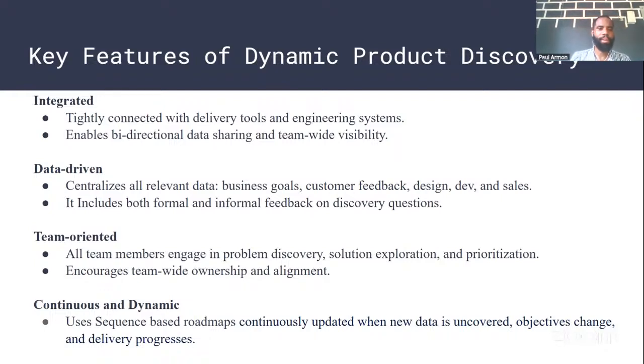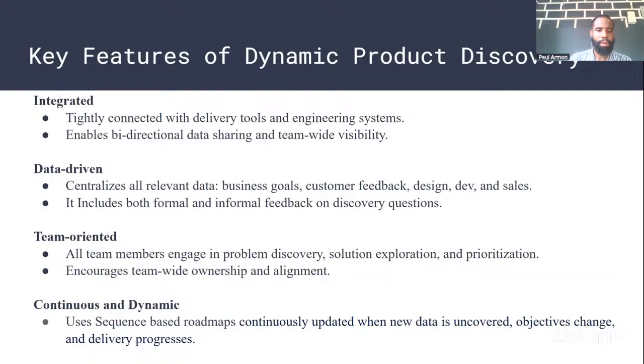It is data driven, right? Centralize all relevant data: business goals, customer feedback, design, development, and sales. So all relevant data should be put in one place, a central place that everybody brings their information to, so that when the product manager is doing his discovery, you don't have to be jumping from one place to the other to look for important information that will help you for your product discovery. It also includes both the formal and informal feedback of product discovery. So that one is self-explanatory.